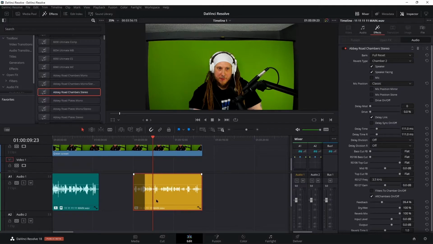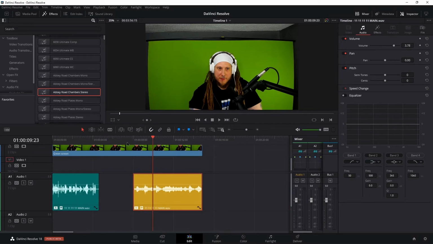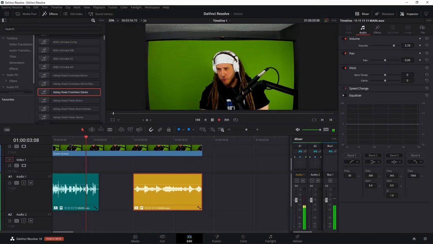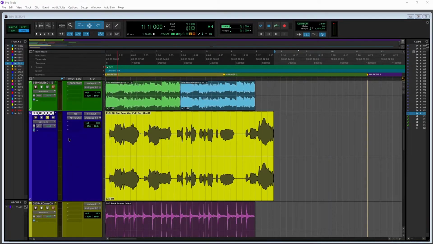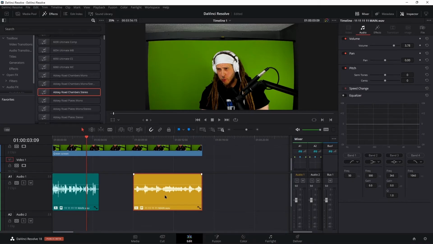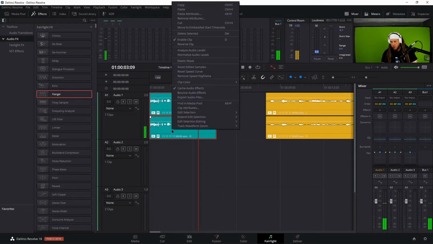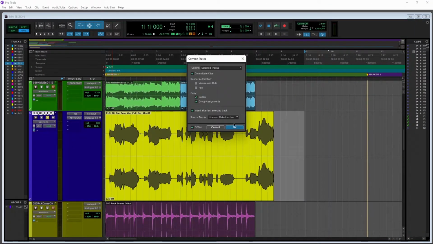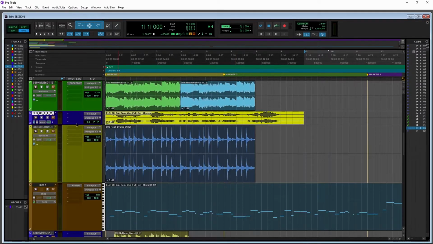It will write that to disk. You can see it happening right there. And there we go. It's fully cached, and it's not going to take up our CPU resources. Same thing for this one here. So you can think of that cache audio effect sort of like freeze is in your DAW. And you can think of, let's come back here to Fairlight, you can think of that bounce audio effects to be sort of like commit is in something like Pro Tools, okay? But we also have another option.